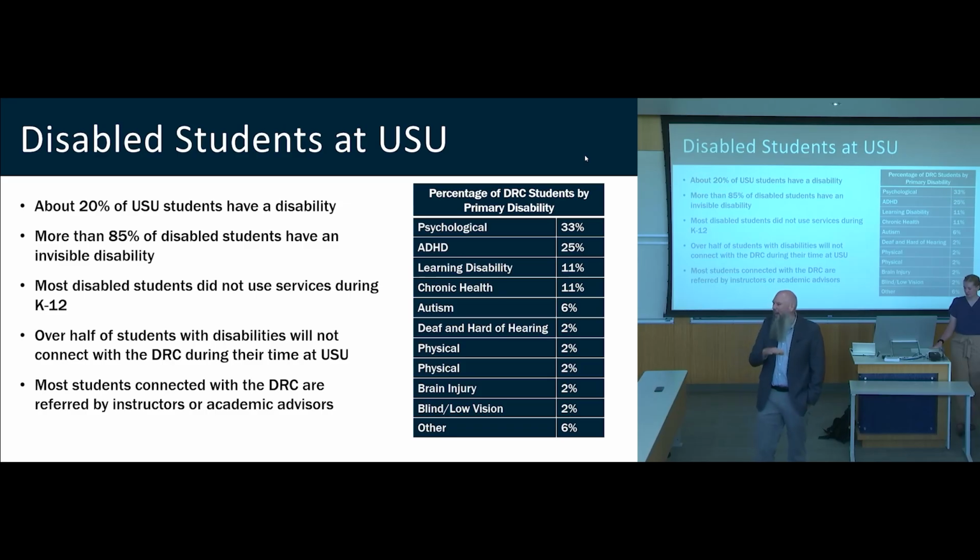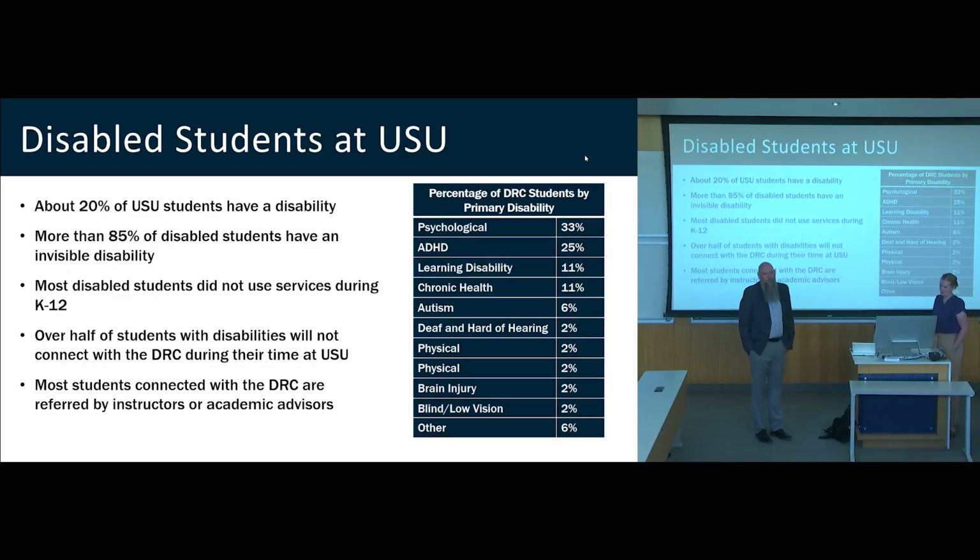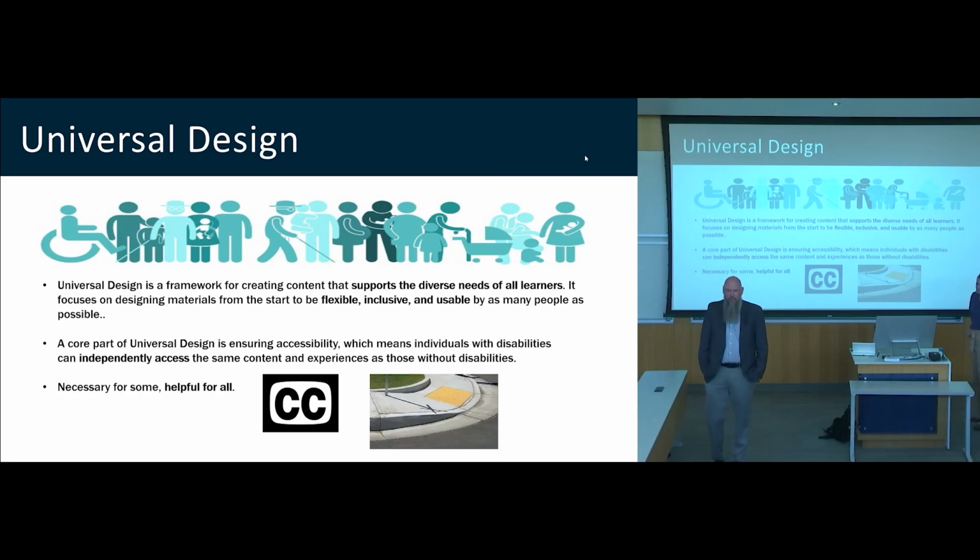Or a student says, I've just always struggled in, whether it's math or reading, right? Those expressions of long-term difficulty in an academic subject are often indicators of an undiagnosed learning disability, and academic advisors will help them get connected with us. So again, that's another reason why it's better not to wait until we know about a disability. You'll see on that list of disabilities that the vast majority of those are conditions that you wouldn't necessarily see in a student. And so we want you being aware and listening for it and helping students get connected to us. Any questions about that general information about students with disabilities on campus?